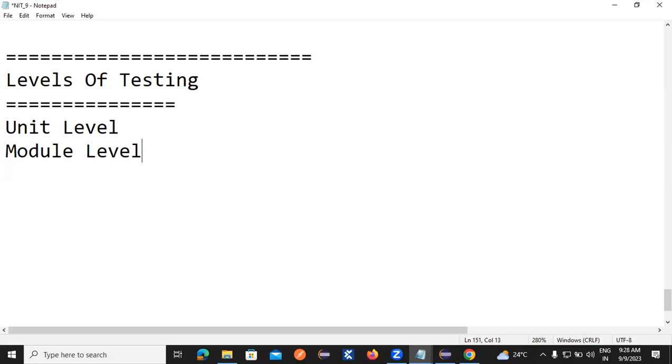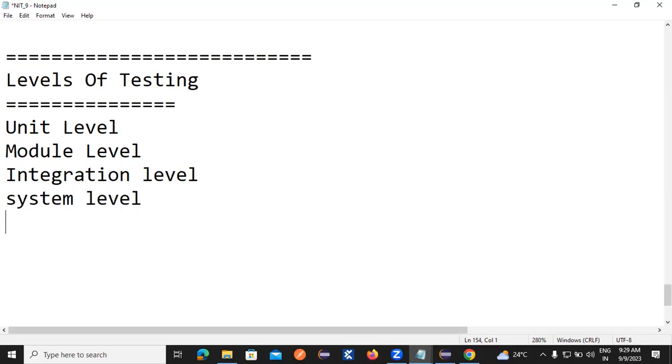The third one, integration level. The next one, system level.